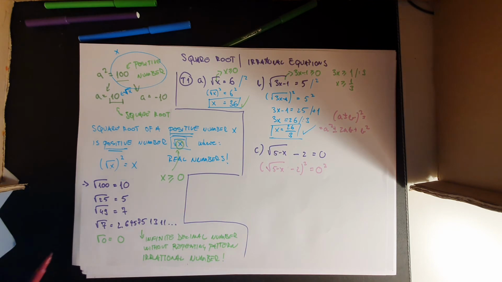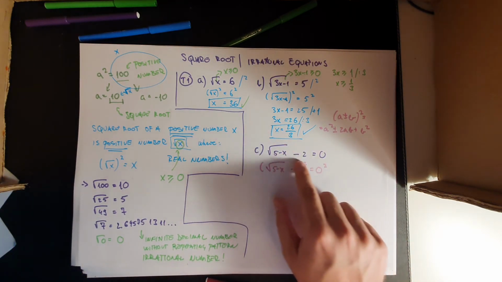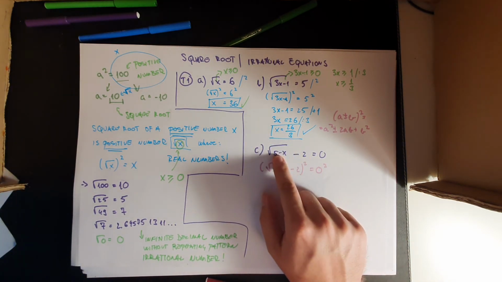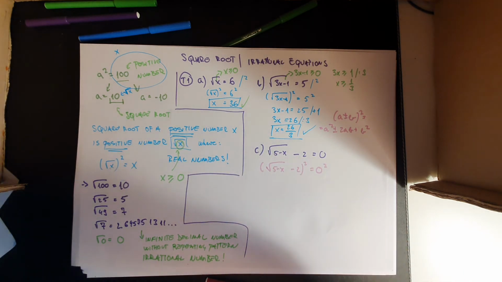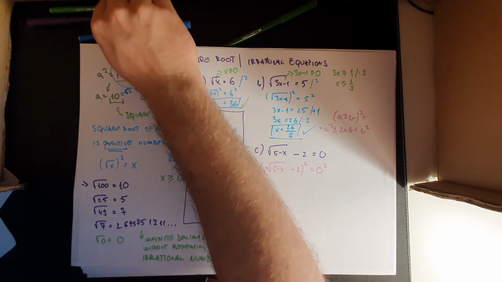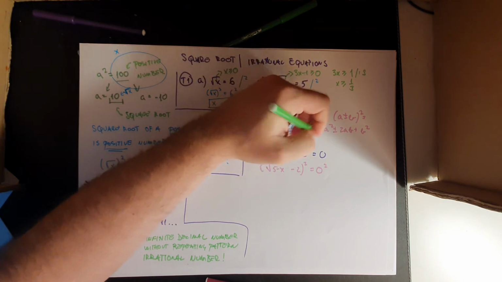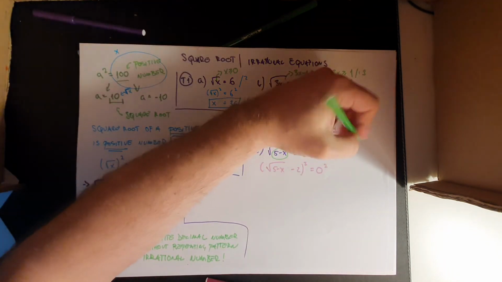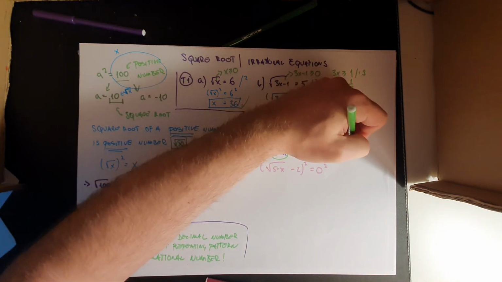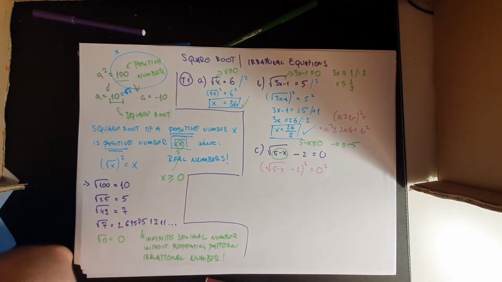That's the idea. So what we have to do at the beginning, of course, after we assess the condition, is order things so that the root is alone on one side and everything else is on the other side. So let's go with that after we solve the condition. The condition is that everything inside of the root has to be greater or equal to 0. So 5 minus x has to be greater or equal to 0. Minus x is greater or equal to minus 5. The 5 changed sides and also changed the sign.